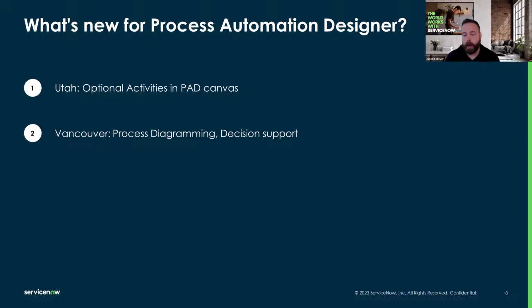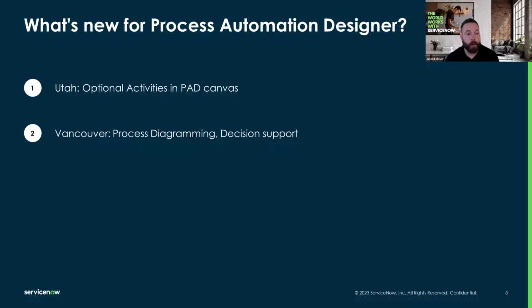So that is a pattern that we are following over the course of time as we advance the product. We're bringing together the old ways of building workflow, where I need to know about business rules and flows and form views, and I need to stitch them all together in a cohesive way to make a workflow. We're changing that, and we've introduced a new way to workflow, and that new way involves bringing everything process or workflow related into the same builder experience. So optional activities in Utah was one of our first convergence opportunities. Optional activities can be configured directly in the PAD canvas rather than in the list and forms experience.